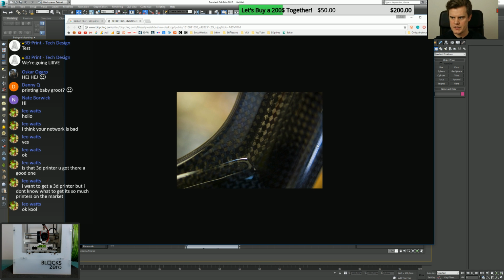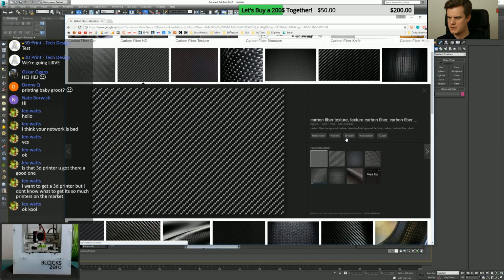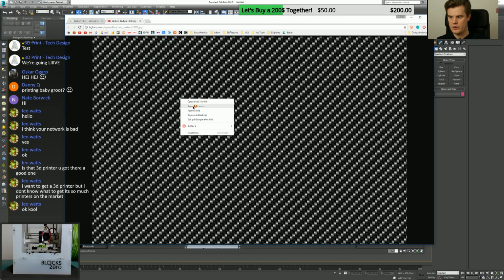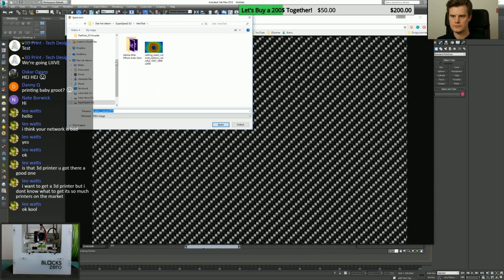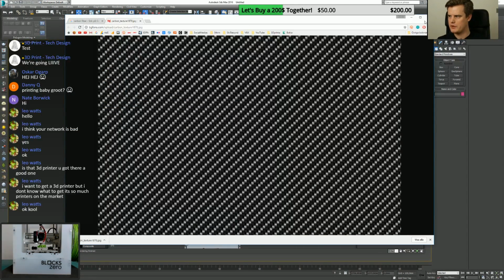It's a little bit glossy, so you can see reflections, but it's also got this carbon fiber pattern. So we need to try to re-simulate that. We actually got some cool materials here. We can just borrow this material for now. Just download an image, put it there.